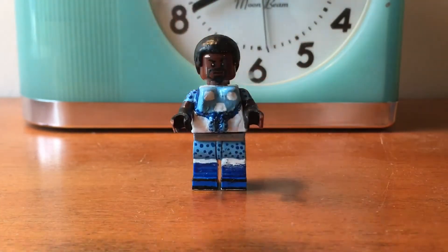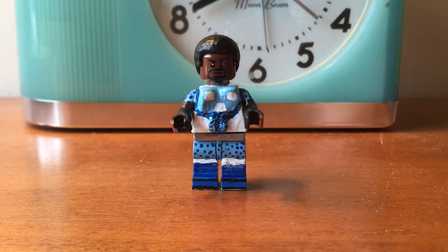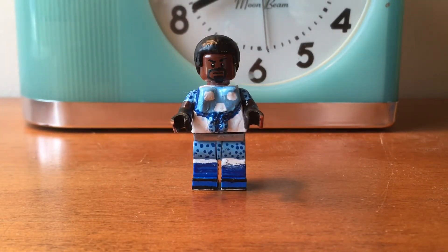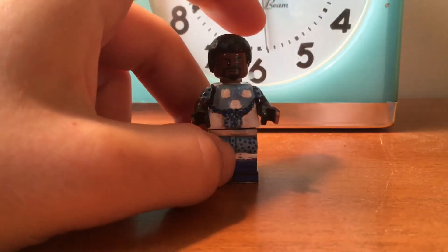The waist is silver for his belt. I didn't do any details on the belt because I'm not as good as some other people, so I just did the belt plain old silver. The bottom of the legs and the bottom of the waist piece is light blue with dark blue dots, for that effect he has on his suit — it's kind of like Quicksilver in the Age of Ultron Lego sets. The legs were dark blue, and then I went over with a shiny dark blue over that.